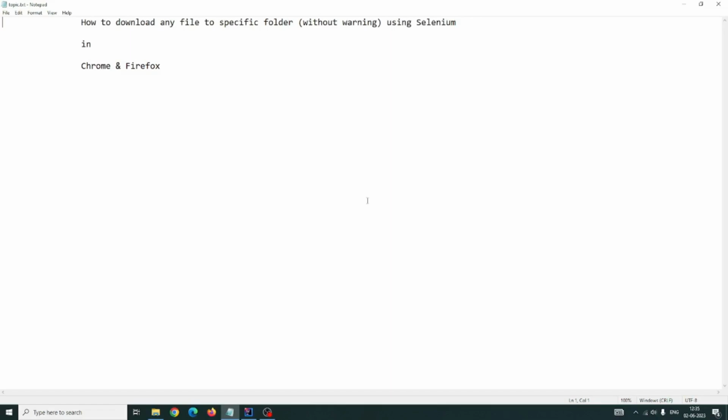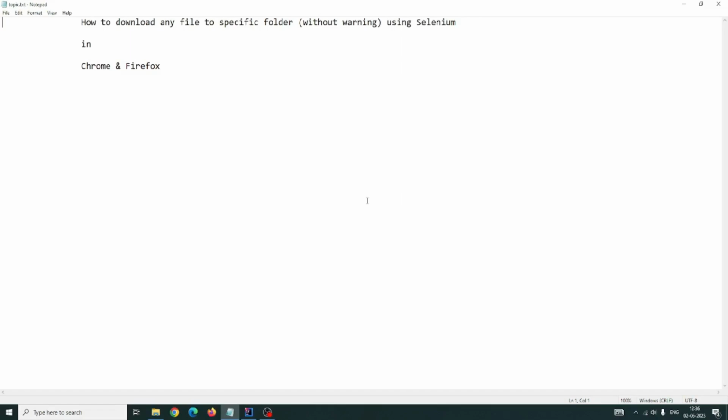But in real-time projects, when you are running your automation test in different test machines, in different remote nodes, then it may not be possible for you to know the default download location for every browser. Either it may be Chrome or it may be Firefox. The location can be different, but it will be easy when you define the specific download folder by yourself.